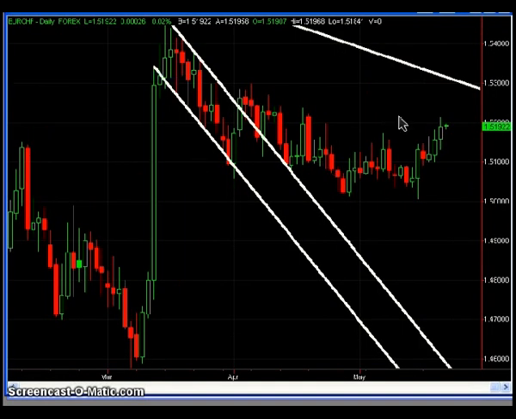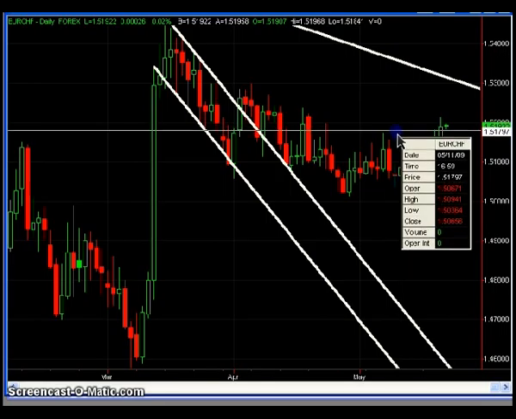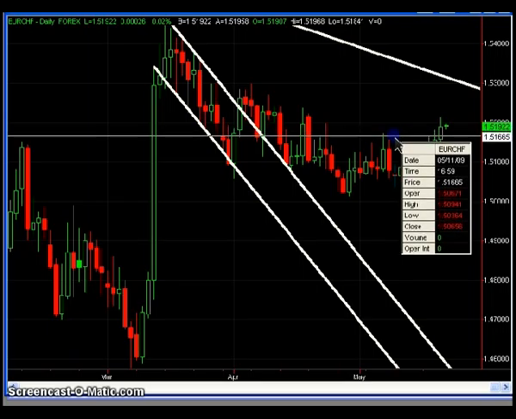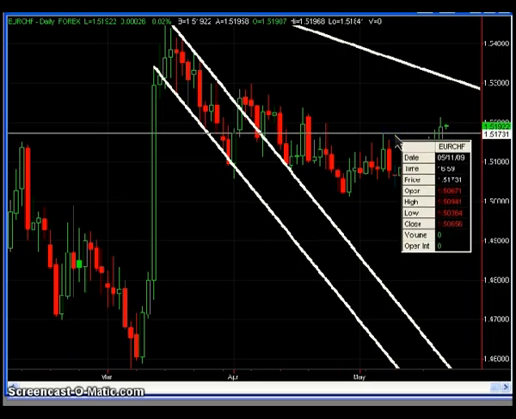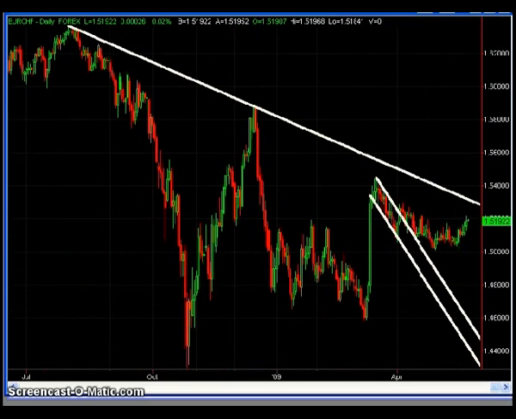The next chart is the Euro Swiss, and not much has changed here either. As I was mentioning during yesterday's report, we did have the shorter term range. Prices have now closed above it. So if you did enter a short term trade on the upper side of the range here, I would exit that as prices have closed above that line. But again, I wouldn't really recommend any new fresh trades here.